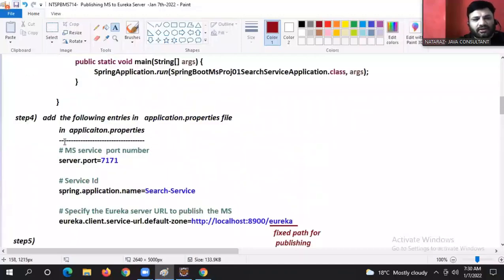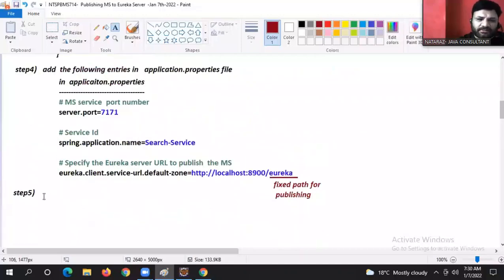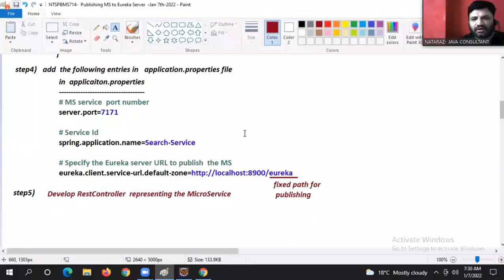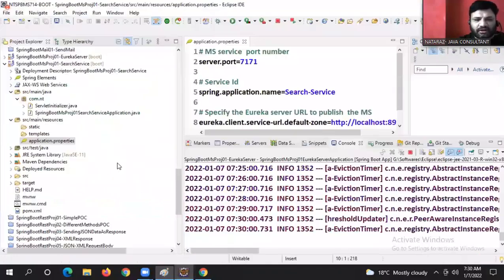Right, boss. Next is what, guys? Step number 5. Develop a REST controller representing the microservice.